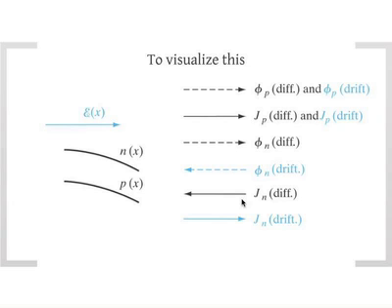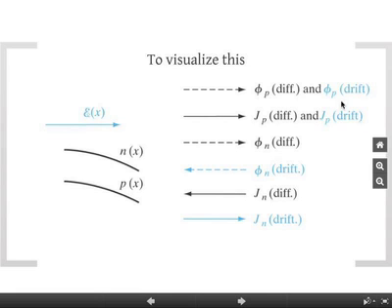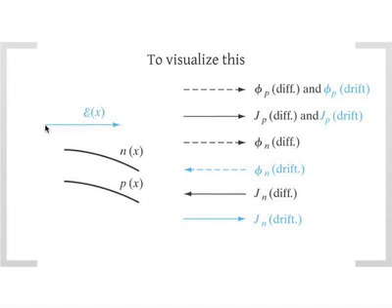Yes, sir? Yeah, just so I understand this. The drift current for the holes is not listed. Drift current for the holes is JP. So let's look at it. JP drift is here. Okay? But again, if you don't see it, just think about it. The holes have to move in the direction of the field. And the hole is positive charge, so it is the same direction as the current. Okay? So again, just four things to remember, four things to understand. So make sure you're very clear on that. Okay, any other questions? No?